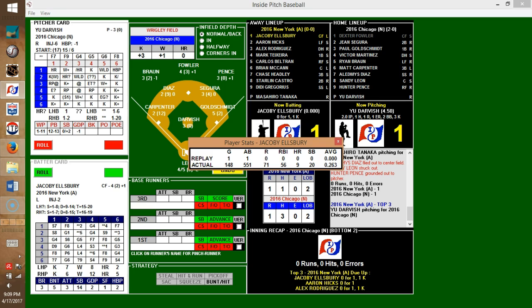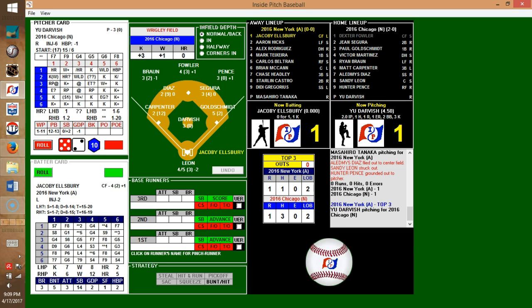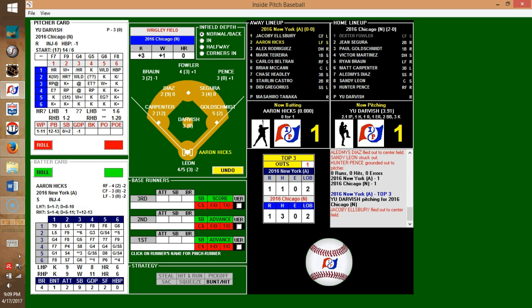Alright, top of the third, Jacoby Ellsbury. Don't have to really do that. He is 0 for 1 with a strikeout. And possible error on a throw here. It's a fly ball, so I don't think there will even be a check there. Alright, so score's tied 1-1 in the top of the third.